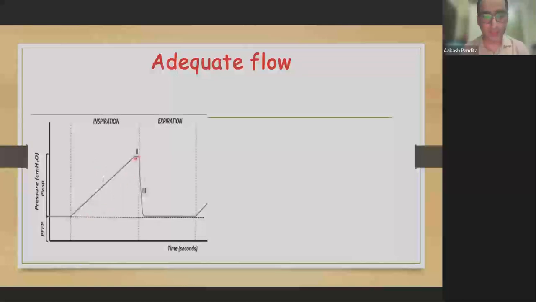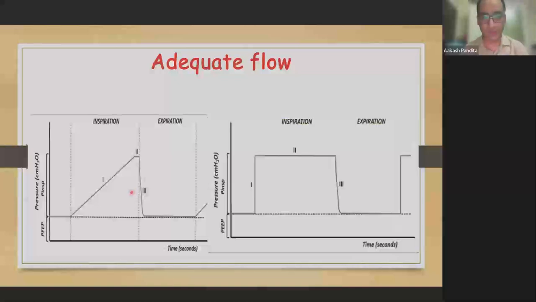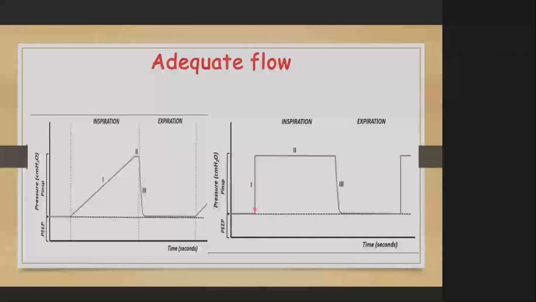Here, the PIP is reached at the end of the inspiration. This is because of the inadequate flow. You can also see that the plateau is narrowed down. This is because of the short TI. So when we increase the TI, it becomes normal. Similarly, on the other hand, if we have a short TI, then this slope becomes almost a straight line and the alveoli are rapidly opened up, which is damaging to the lungs.